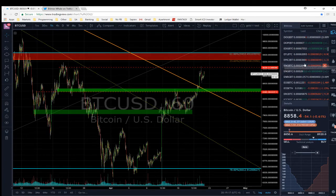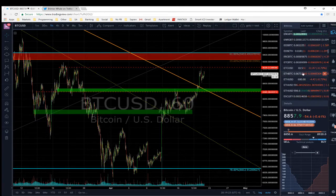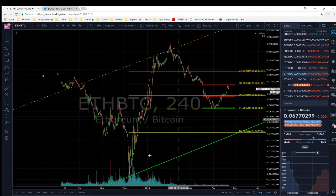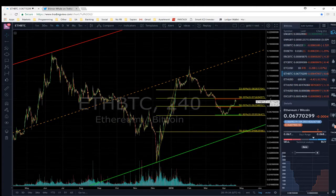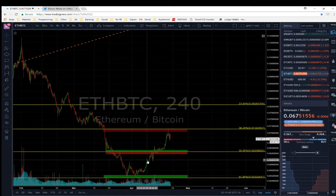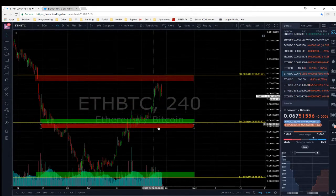Obviously, the more exciting part and where all the action's happening is the altcoins. So before I dive into those, I do want to look at ETH really quick. This is the rough timing guide. I've gone over this so many times: this being cheap alts, and this being expensive alts up here, using this channel just like we use that Bitcoin channel. This is the signal for me that there was a clear reversal in alts, just like the ETH trade that we played last week, or this week I should say.